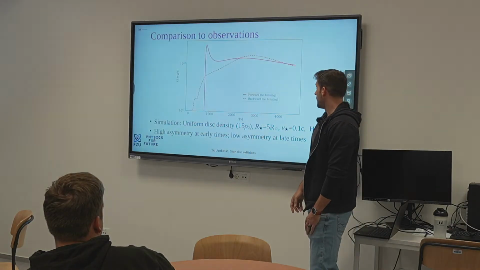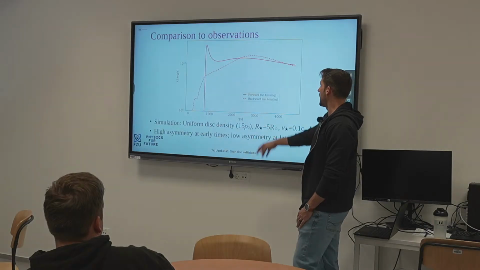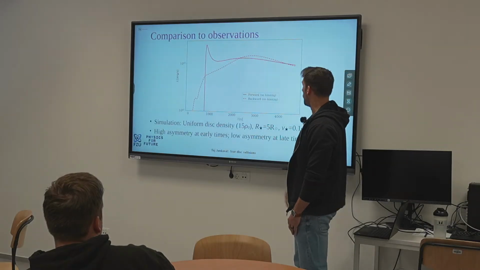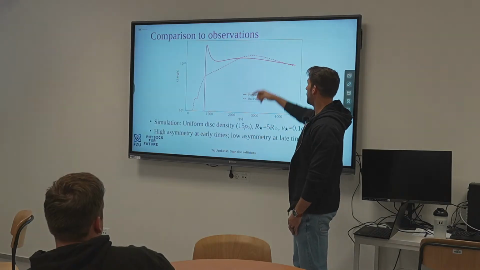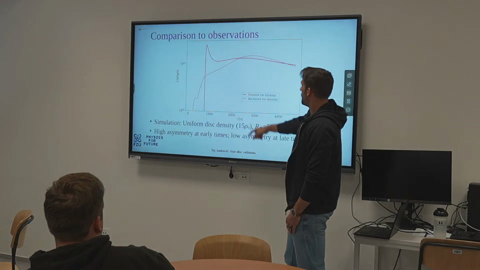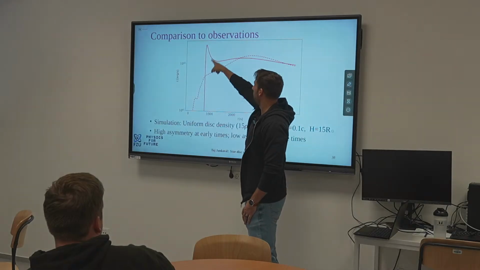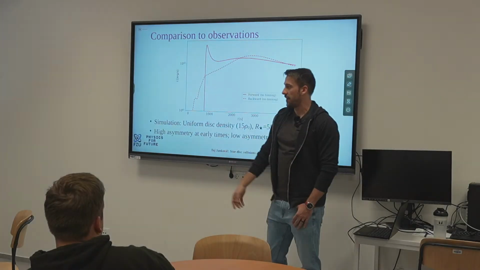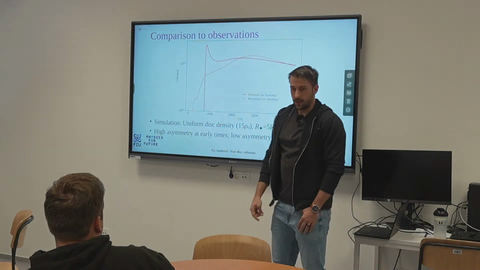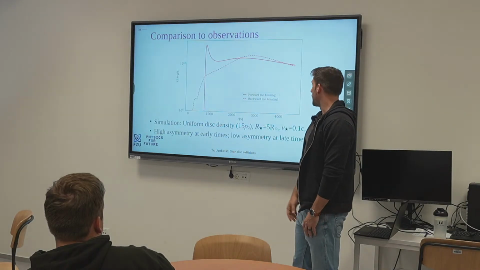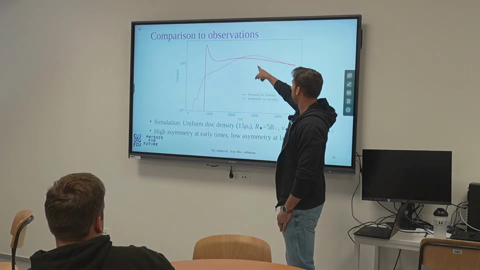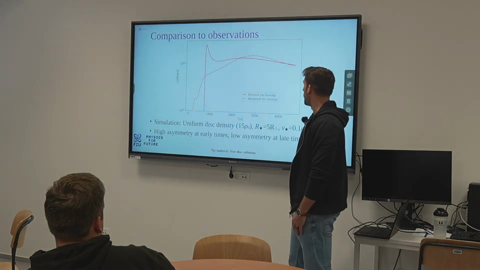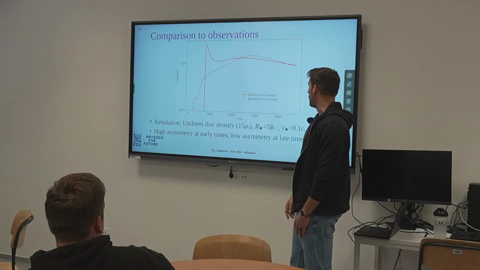And what we see here, again, is that this solid line is for the forward outflow and the dashed line is for the backward outflow. We see here this early peak. This is again due to this advection-dominated regime which occurs early in the forward outflow. But we see that at late times, actually this luminosity of the backward outflow can be slightly higher.